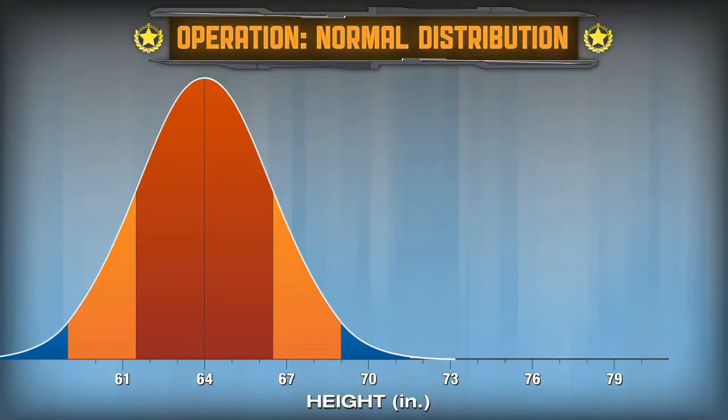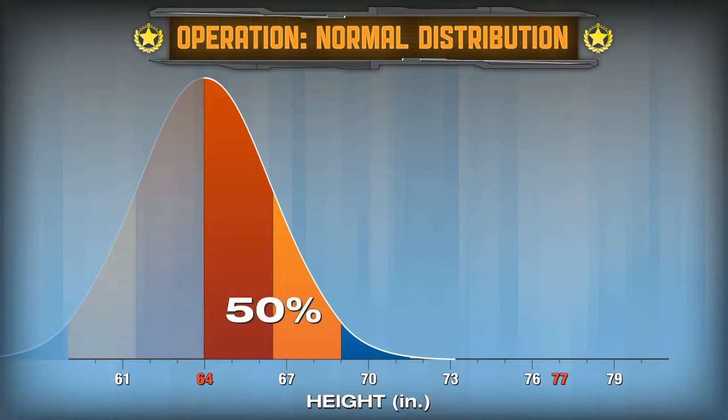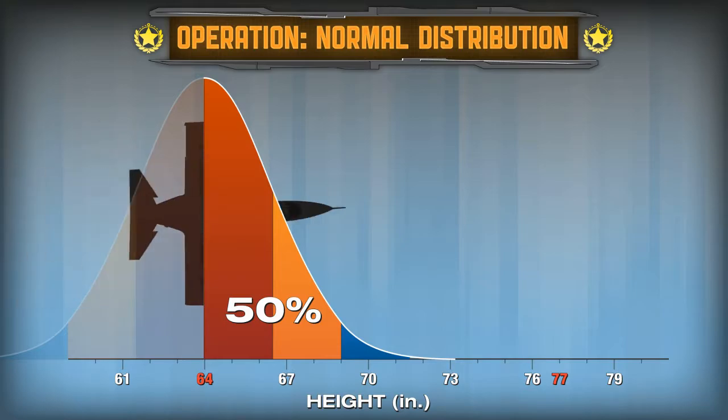We are now ready to find out what percentage of women meet the height requirement to be a pilot. Any woman whose height is between 64 inches, 5'4", and 77 inches, 6'5", meets the height requirement. Notice that the minimum height is the average height of a woman, and very few women are taller than 77 inches, the maximum height. So, we can say about 50% of women meet the height requirement.